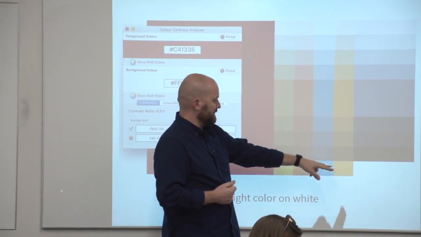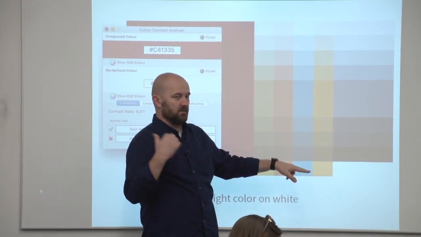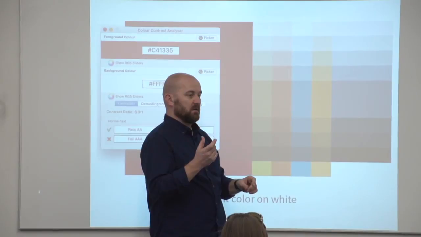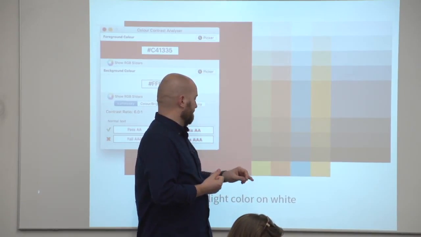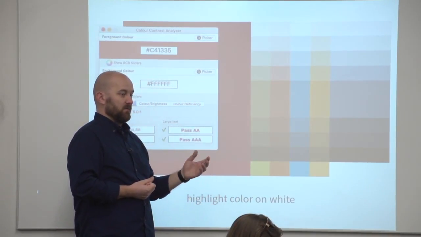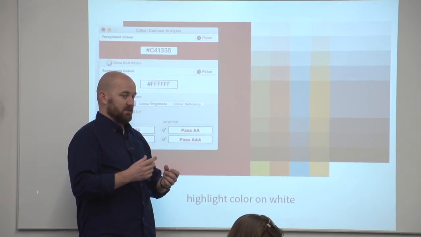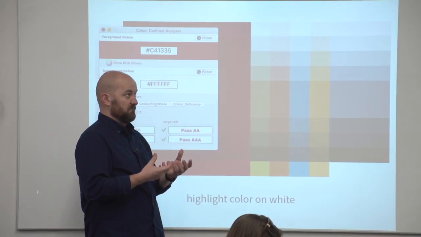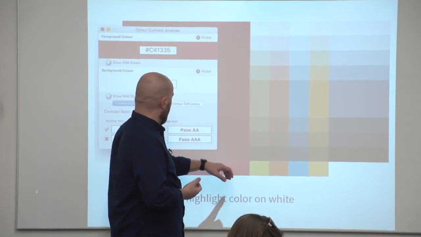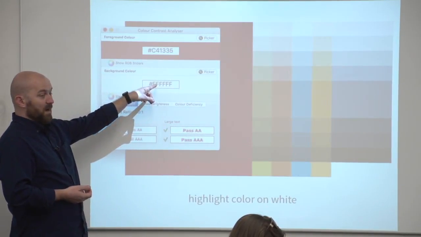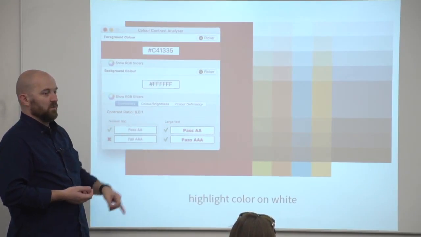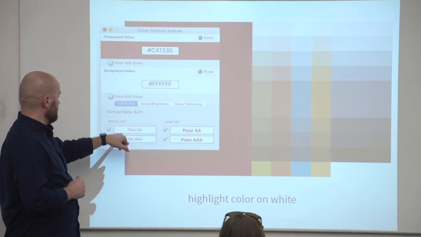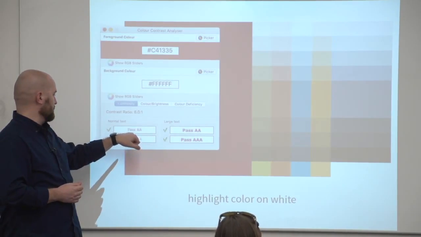If we were to start at this end, we would find, and we'll see on the next slide, that these against white don't meet the contrast ratio that we need. The red one, however, does. So red is a deep color. It's a dense color, I guess is one way to say it. And so on white, we meet a 6-to-1 contrast ratio, so we more than exceed that minimum requirement for normal text.